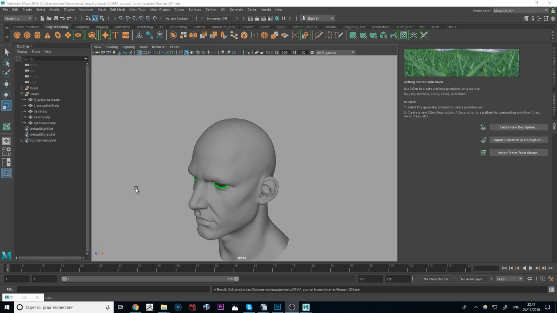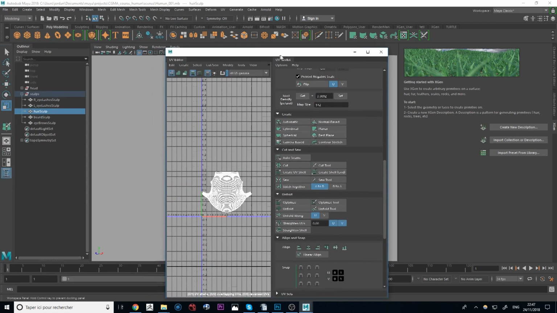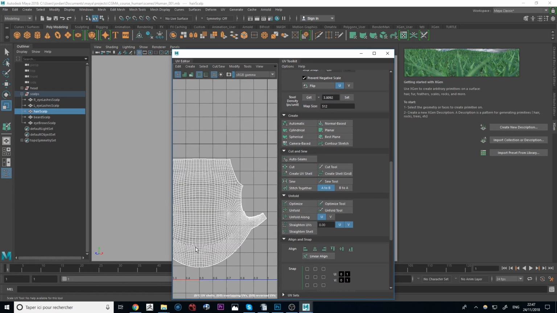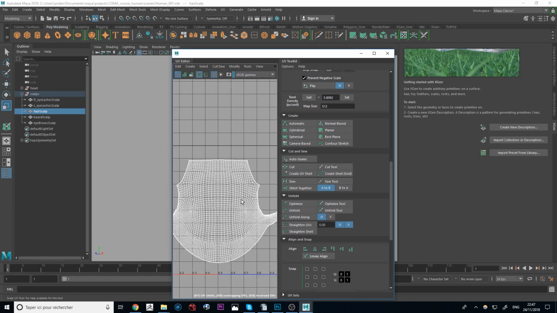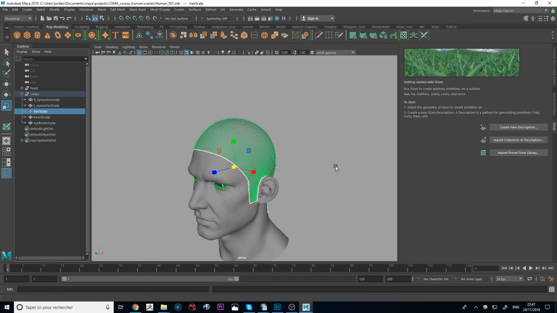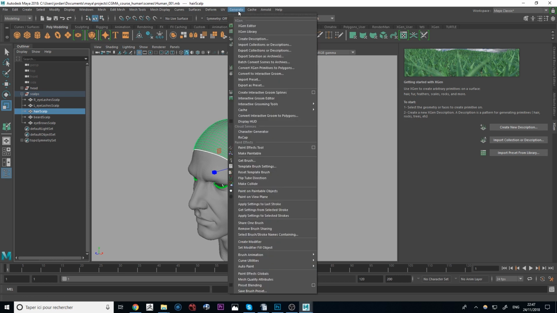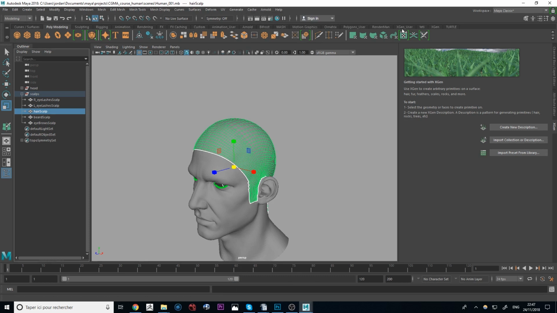So now we have everything set up. I'm just gonna quickly show you what I did for the UVs of the head. I did this, right, which is symmetrical, which is okay, right? It's just very basic, but anyway, it was just to show you. So now we have this, we are going to go deeper into Xgen, and I'm gonna show you the basics of it. So the first thing will be to go to generate here, or you can even go to the Xgen tab here, right?